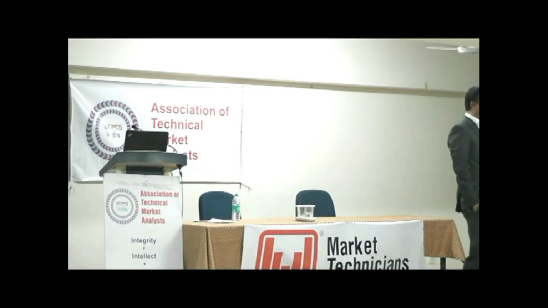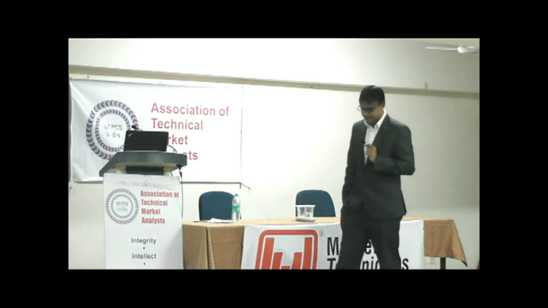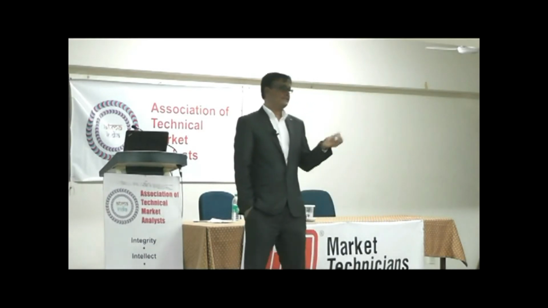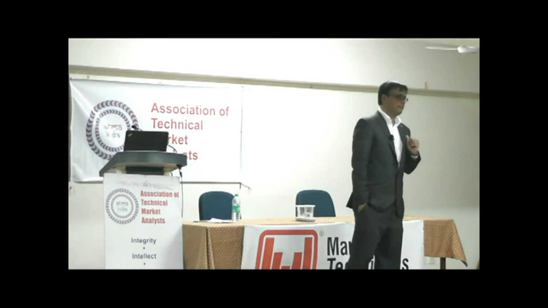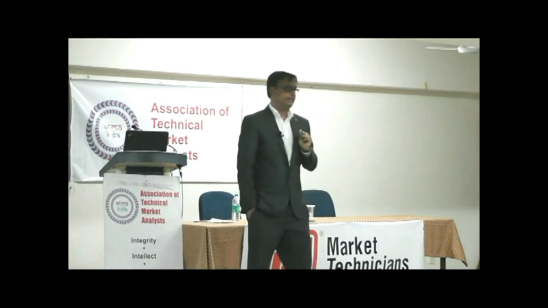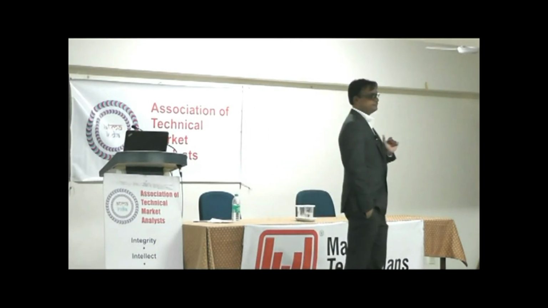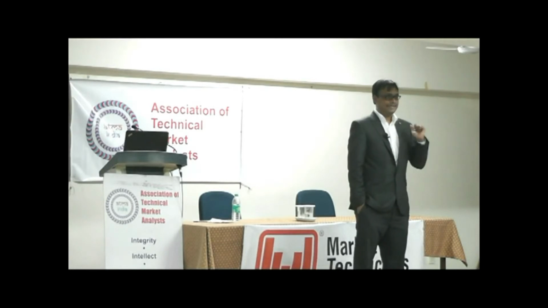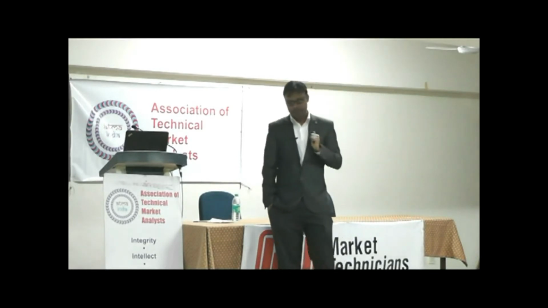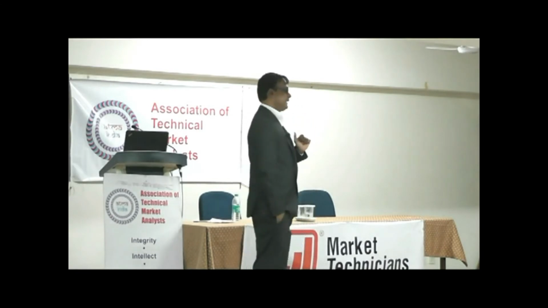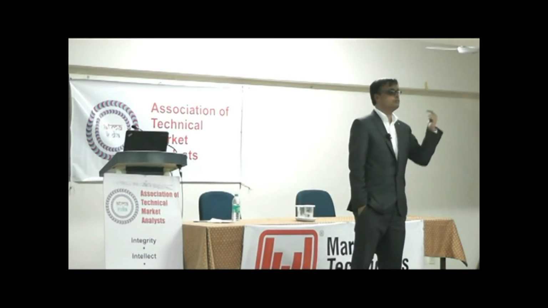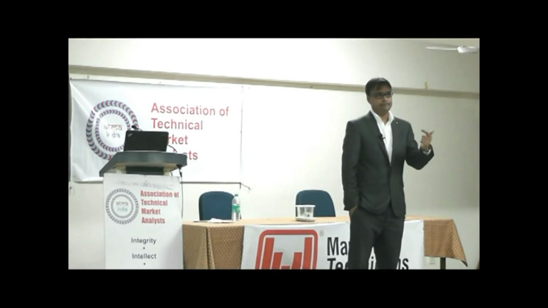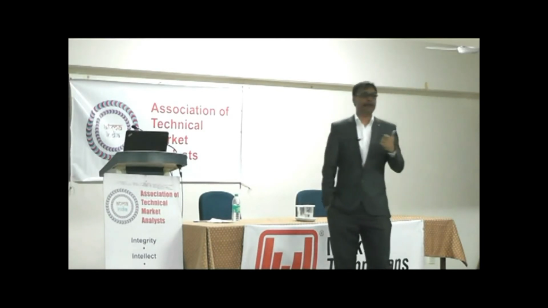Delta is basically the percentage change of your instrument with respect to a 1% change in the underlying. So for example, what do you think is the delta of a Nifty future if I am going long a Nifty future? 1. The delta is 1. Why? Because with every 1% change in the underlying, which is the Nifty index, my Nifty future would also more or less move up by 1%. So if my Nifty index goes up by 1%, leaving aside the interest factors and everything, even the Nifty future would move up by 1%.